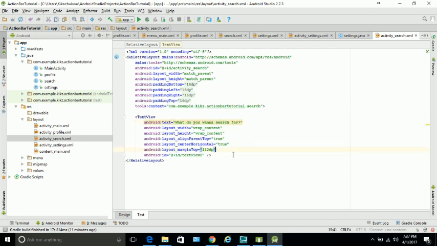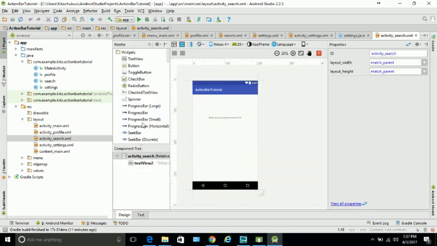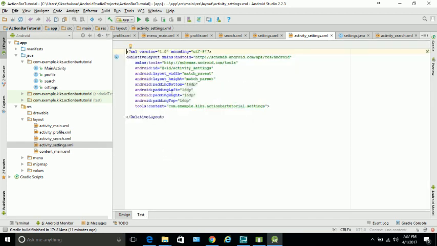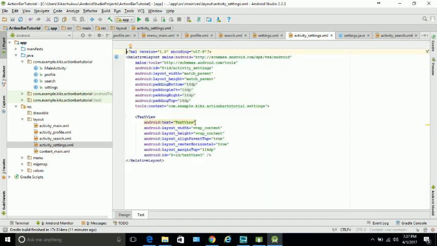Okay, so this is what we have. What do you want to search for? And add this as well for settings. Add the text view. This is the settings page.